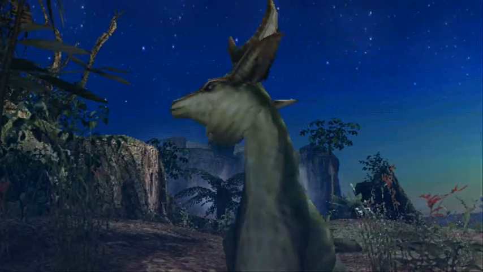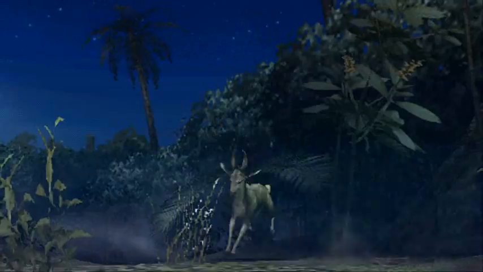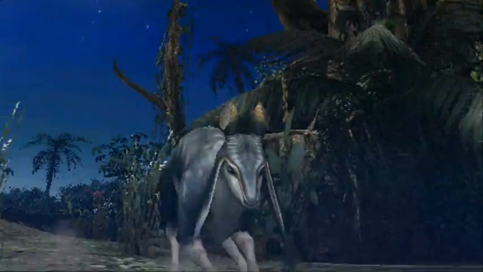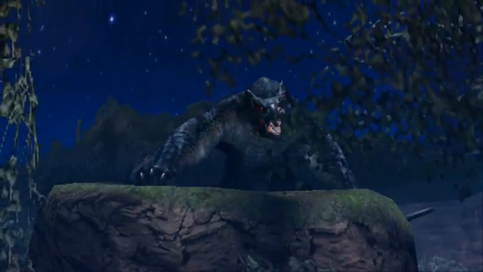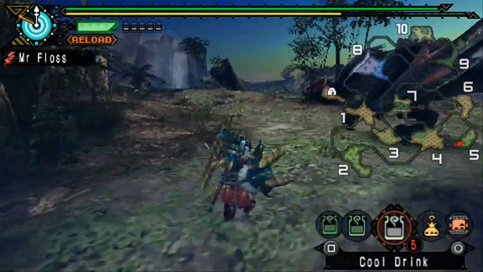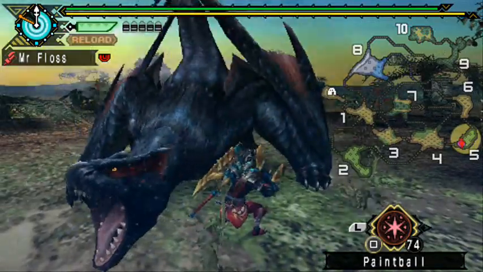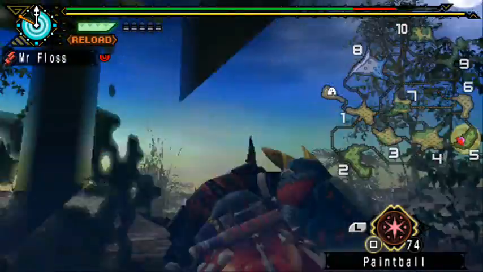So, here we go. And the cutscene shows how Narga gets its meals. Beating up poor little defenseless Kelpie. A jerk. Bam. Nope. Oh man. Shouldn't have done that.